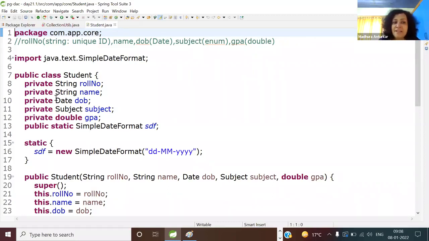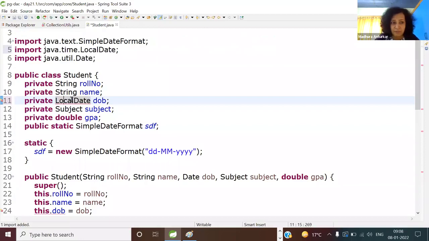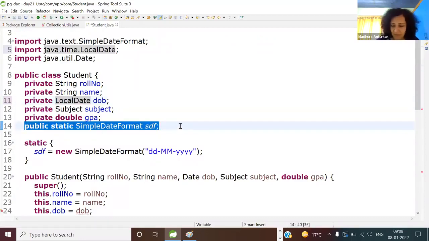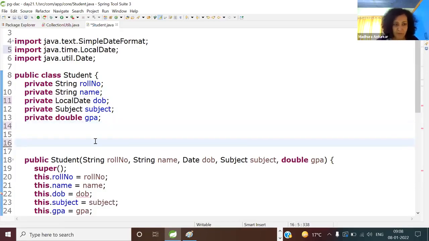So here, replace Date by LocalDate quickly. Start working, guys. Those who are not working can just stay back and understand. I don't want to go to that older API, so let's make changes quickly. I might have the updated copy somewhere, I don't simply remember where. So get rid of SimpleDateFormat.